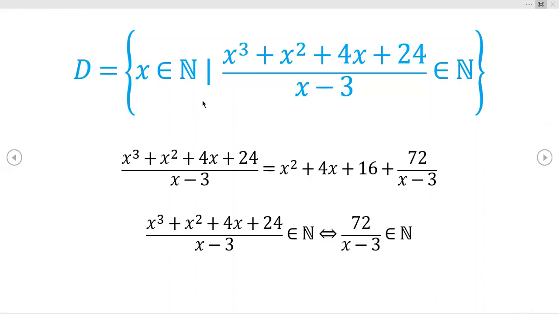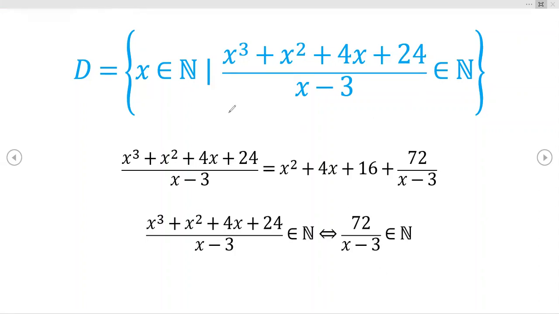Good morning, everybody. Hey, I got a neat little problem here that I consider to be a triumph of mathematical notation. This is called set builder notation. It actually reads, we're looking for a set of integers that have the property that this particular rational expression will also be a natural number. And by natural number, I mean 1, 2, 3, 4, 5, ad infinitum.